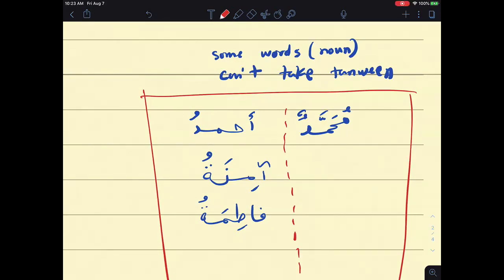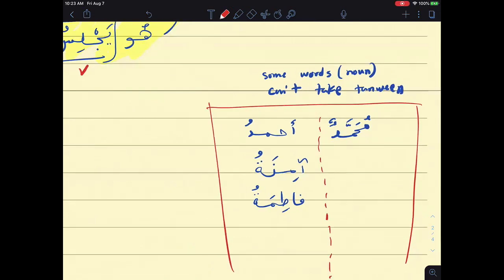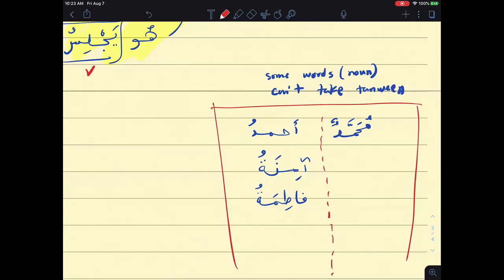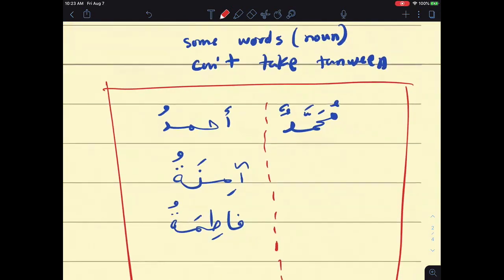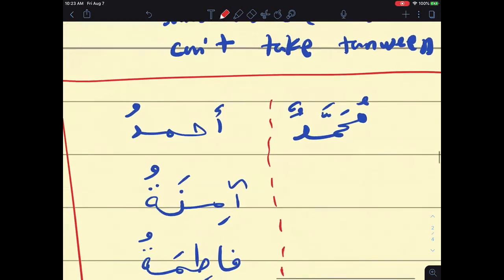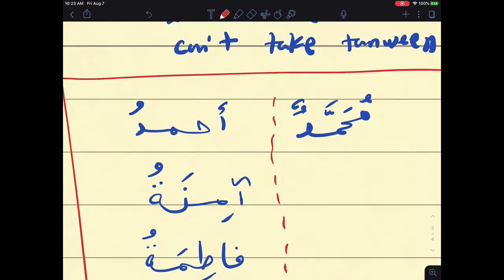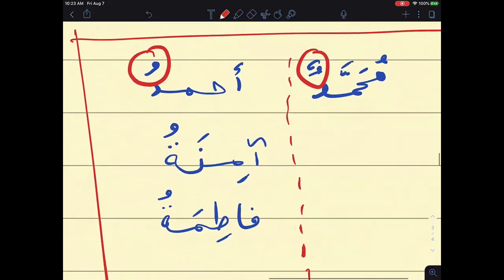I can talk a lot more right now, because we're talking about nouns. For this whole book, the next three, four, or five months, we'll be only talking about nouns. And remember, we're talking about tanwin. When we say tanwin, everything else shuts down except for nouns, right? Tanwin means noun. So we're basically talking about which word takes tanwin and which word doesn't take tanwin, right?